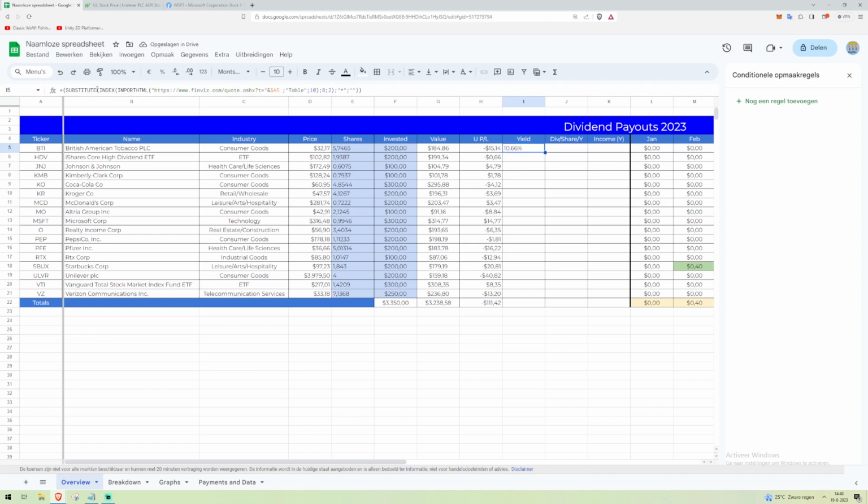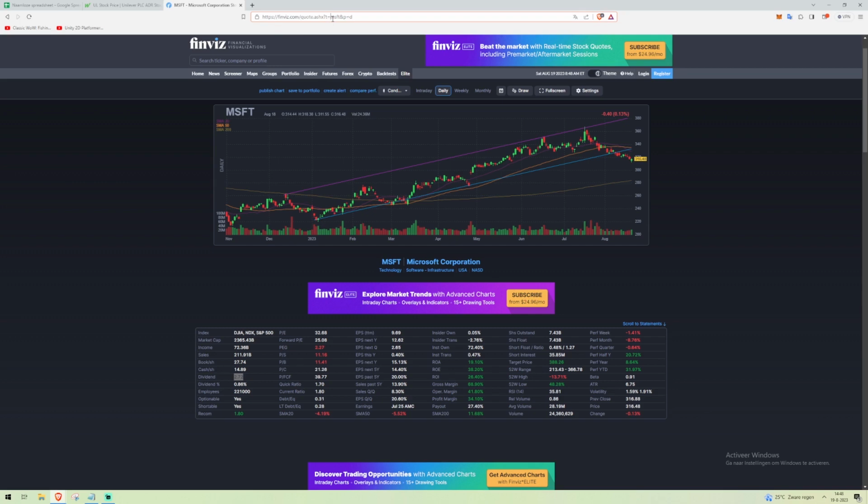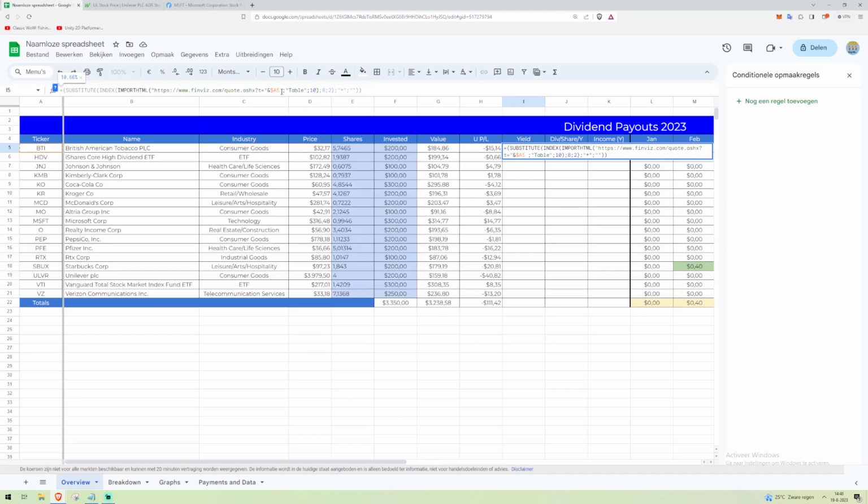Yes. Okay, so what we have now is equals open substitute, open index, open import HTML. We have the URL, which is here from Finviz all the way up to the ticker, but not including the ticker. And we take $A5, which is our ticker here in the sheet.